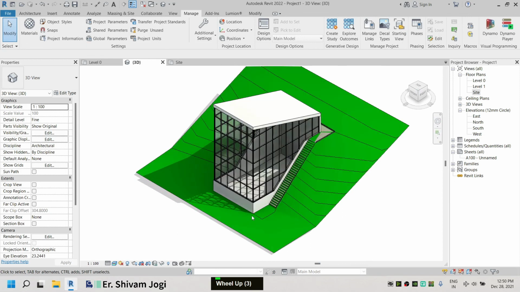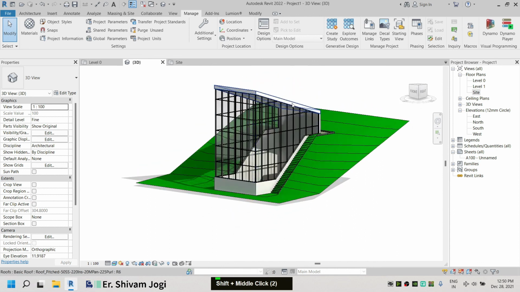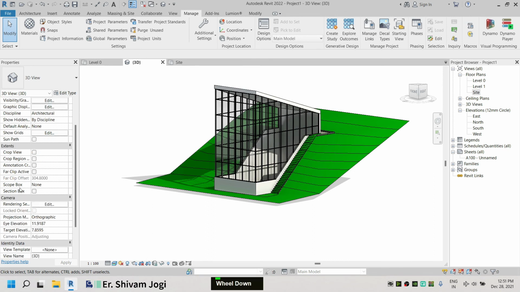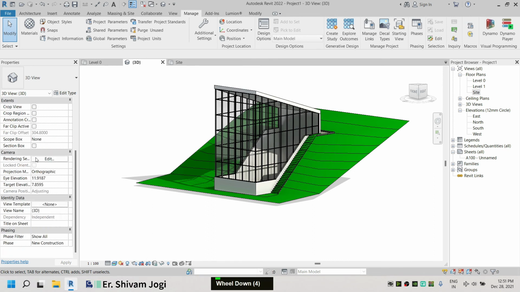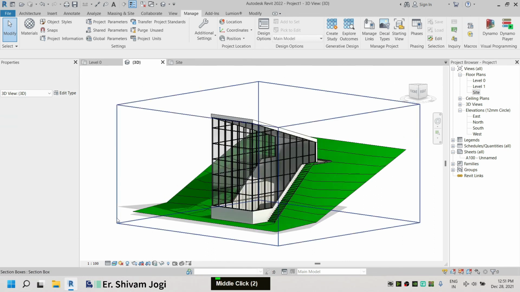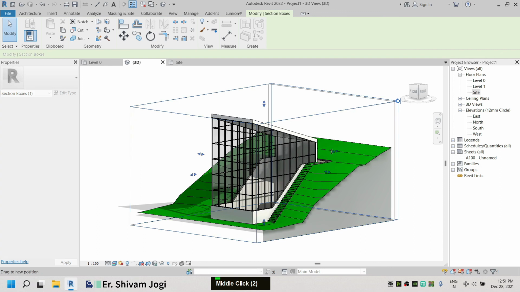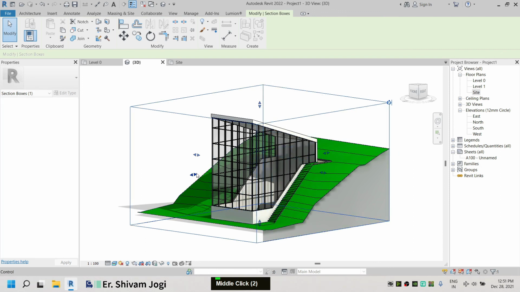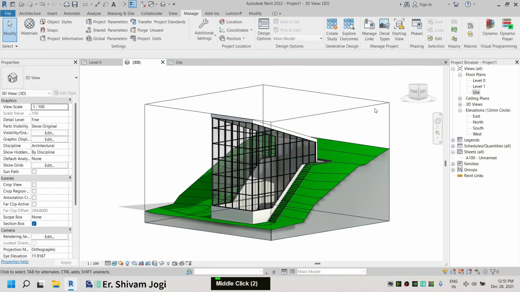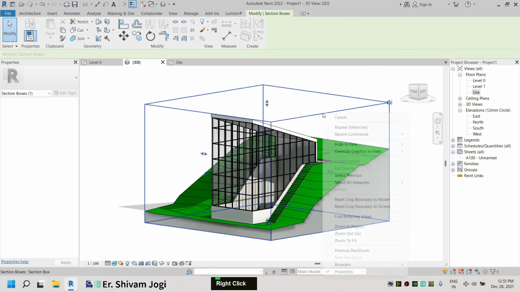So this is how you can utilize all these options to create a topographic surface and different types of models in Revit. Now to finish off this model, we will add a section box to make it more perfect. I'll just turn on the section box, and I'll just cut off the extra parts. So this looks pretty nice. I'll click and I will hide the element.